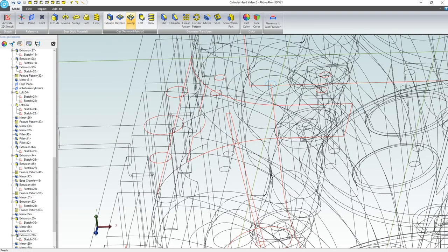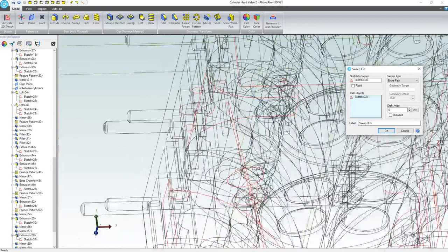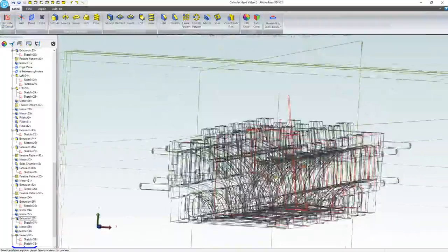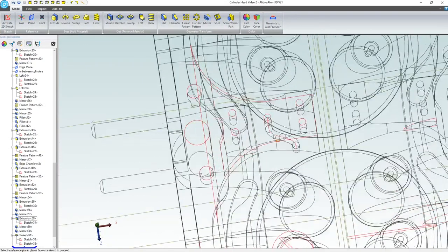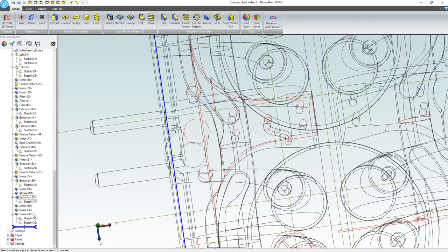I'm going to choose a subtractive sweep. We have our sketch selected. And I don't want that to be my path. Clear all. I want my path to be right here. And it looks like we were able to do that. I do not see our subtractive sweep conflicting with anything, and we actually have a whole lot of room with our coolant channel. So that's very encouraging. I can actually almost route that the opposite way and have plenty of room for a return line, which would probably have to be larger than my supply. So that's great. I'm going to adjust my path here.